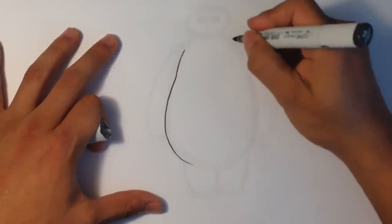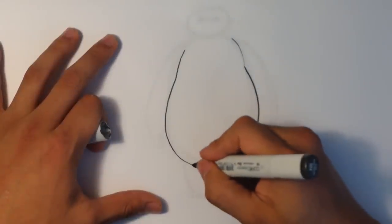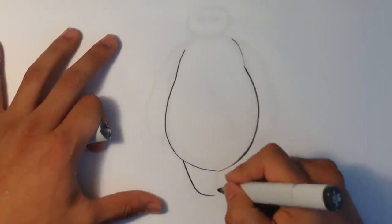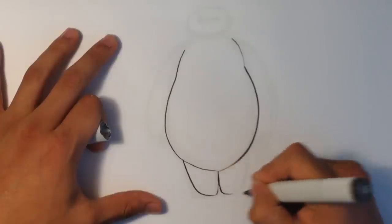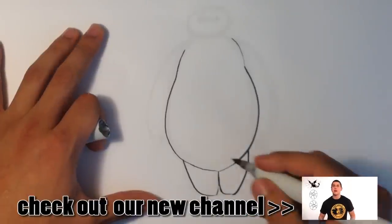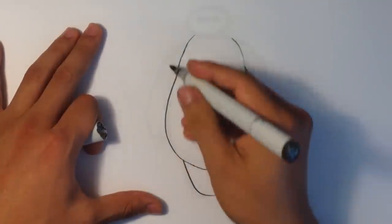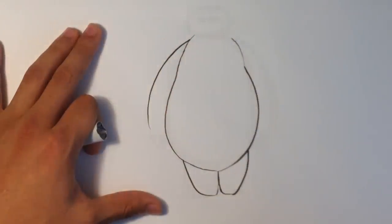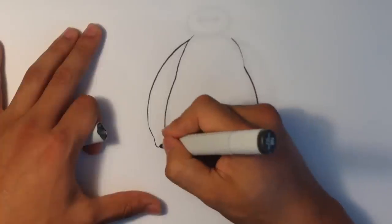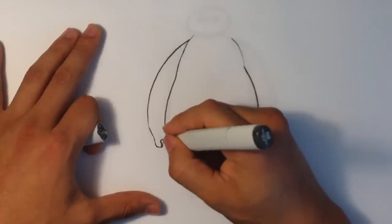Starting with the stomach first. I'm doing really thin lines. One of the reasons I'm doing that, and I probably will put a thicker line at the very end, is because he's a completely white character, and he's also a CG character, which is a little bit different. Because I tend to see CG characters, when they're drawn, they look weird, because you're not used to seeing them that way. They're not in traditional animation, so you're used to seeing them with pretty much no line around them, you know? Line is kind of a human invention.